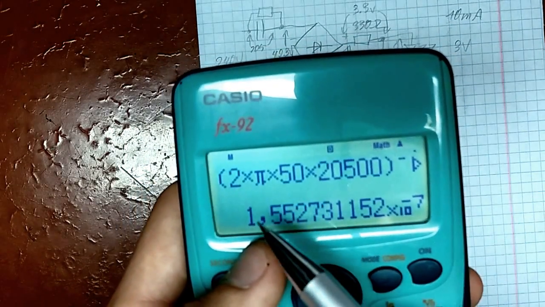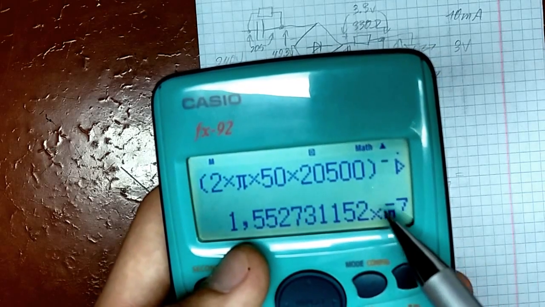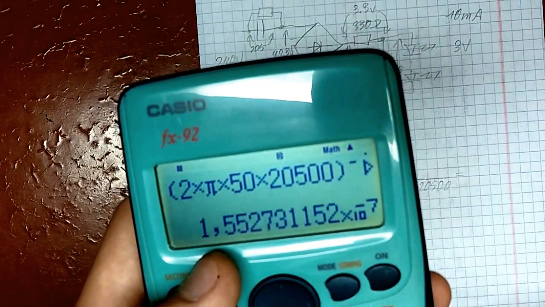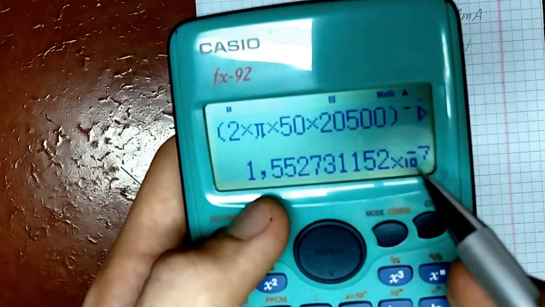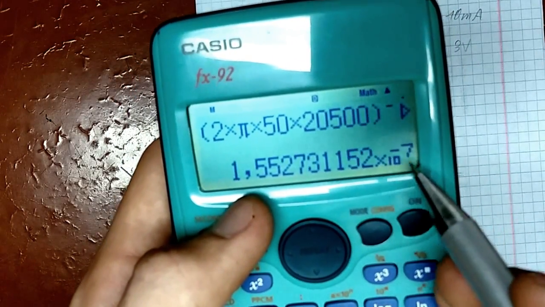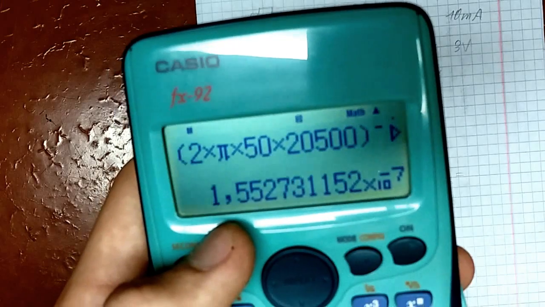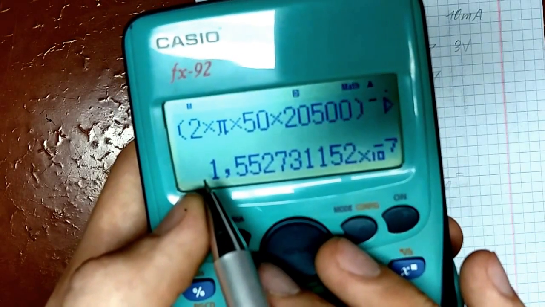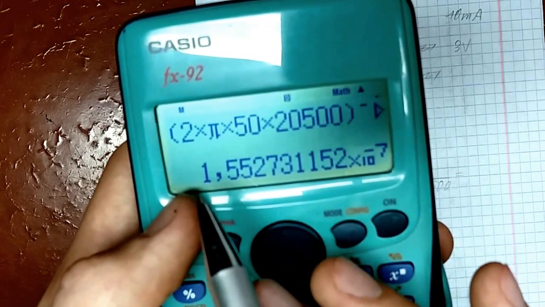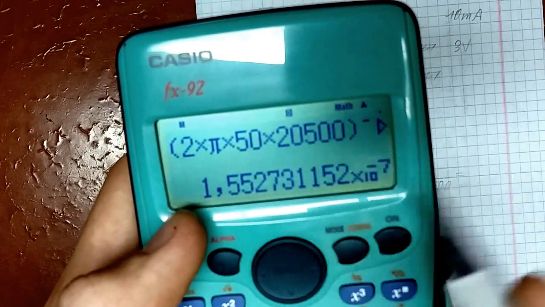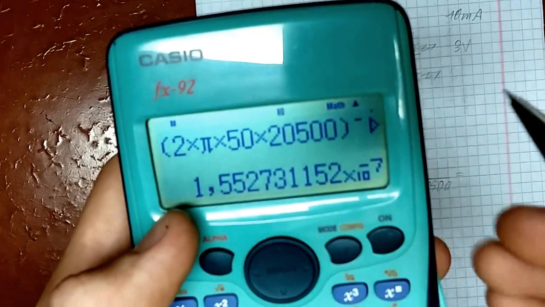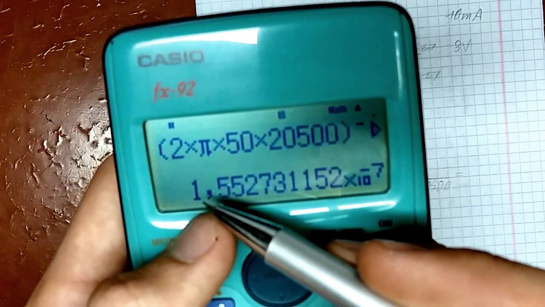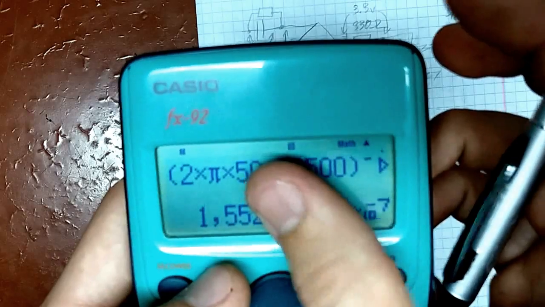2 minus 1. And we get 1.55 by 10 to minus 7th power. I guess I pronounced it wrong, but any road, you know what I mean. So, to get minus 7. It's not nanoF, it's not microF. So, we can shift the decimal point one place to the left and that will be microF. So, it will be 0.155 microF. Or we can convert it to nanoF by shifting the decimal point two places to the right. And we will get 155 nanoF.